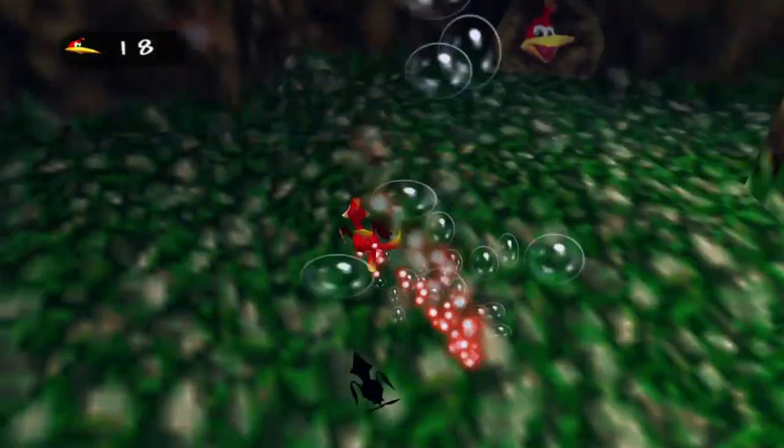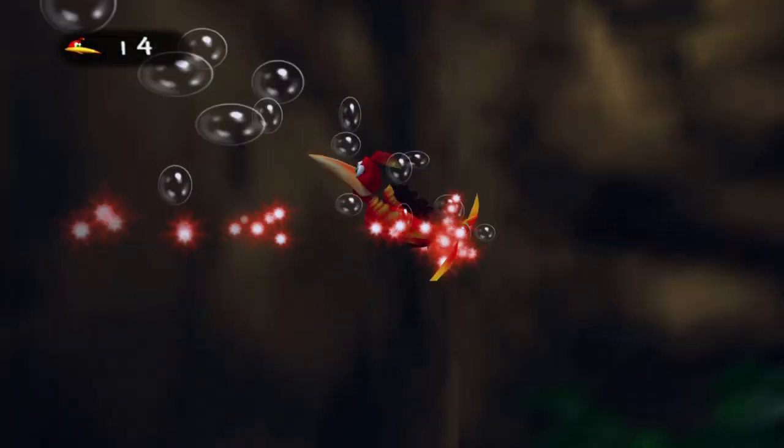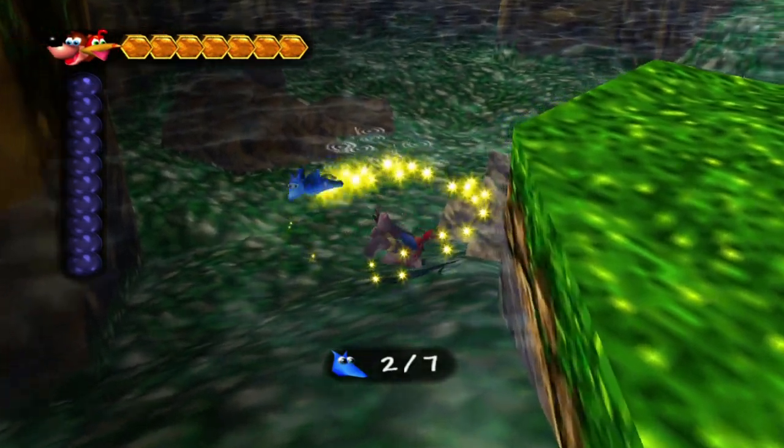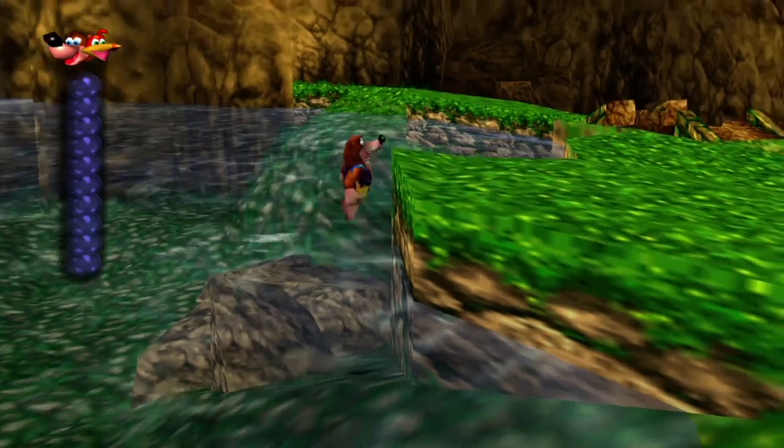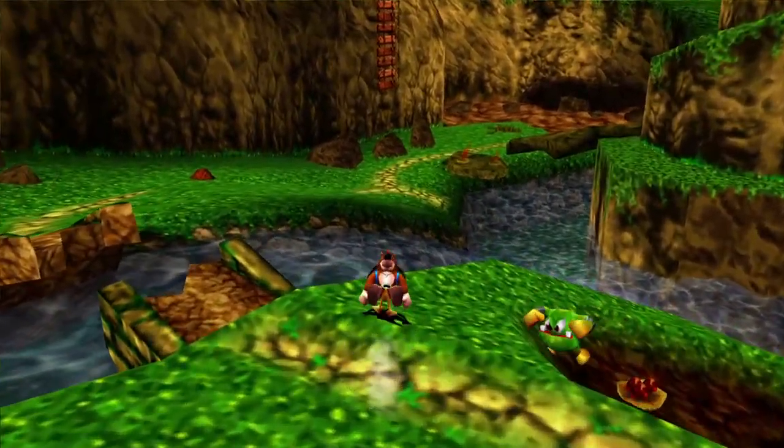Let's go! I think the thing that makes the Talon Torpedo so hard to control is, one, it turns very fast, but also the controls are inverted. But there, I just got a blue Jinjo, 2 out of 7 for that. Not bad. Now let's also go do the Cheeto crud. I guess we can do that. It's pretty much all we have left to do.